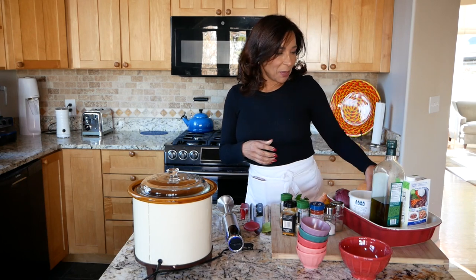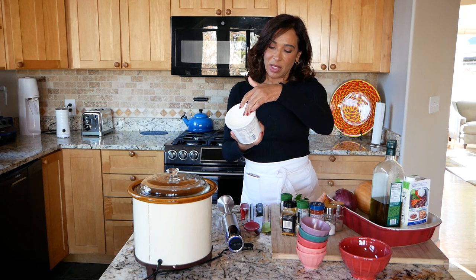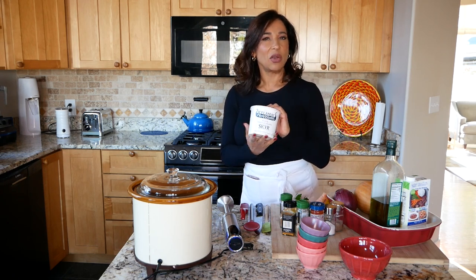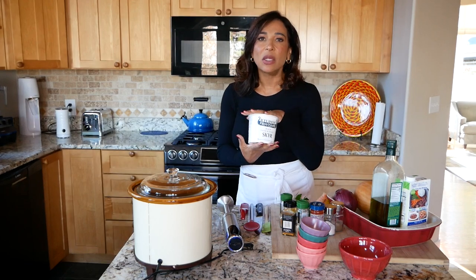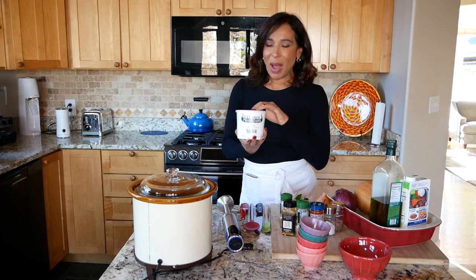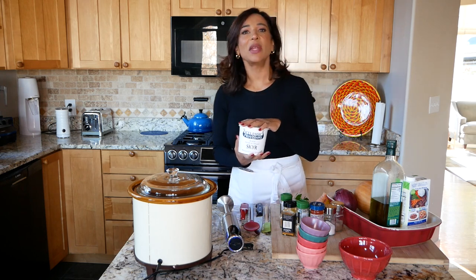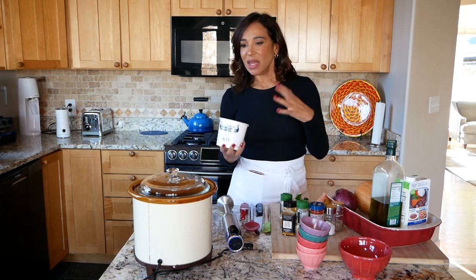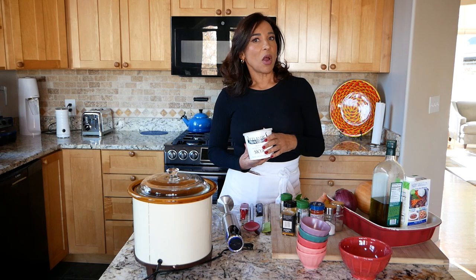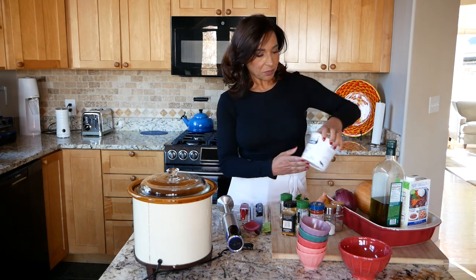You're gonna need yogurt. I happen to get this type, skyr yogurt. It's an Icelandic yogurt, but any type of plain yogurt, Greek yogurt, or regular yogurt, doesn't matter. I'm using a 2% fat yogurt, so it's a little bit higher in fat than non-fat, because I think the soup, I want it to be a little bit more hearty.